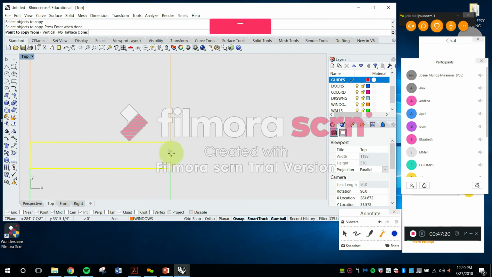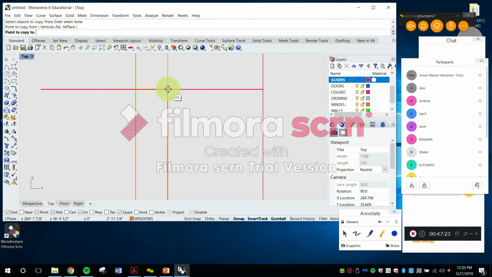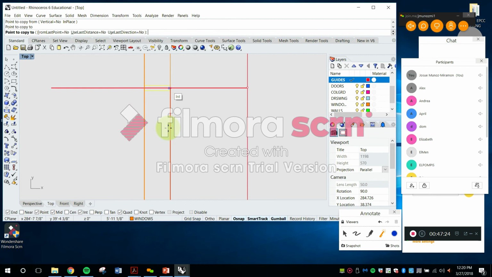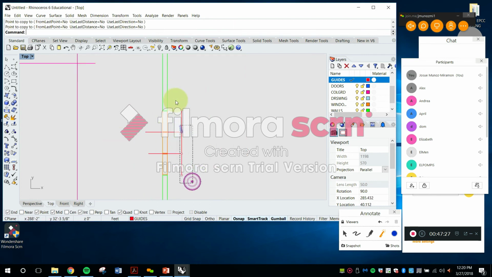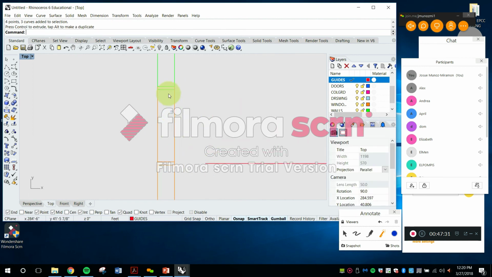So now what do I do? I'm gonna copy right from the midpoint, right? I set that one there, and I set that one there, and right click and exit. Right? I'm gonna move this out of the way, right? So what's the last thing that I'm missing here for this window?